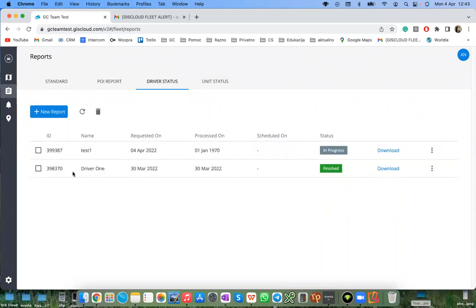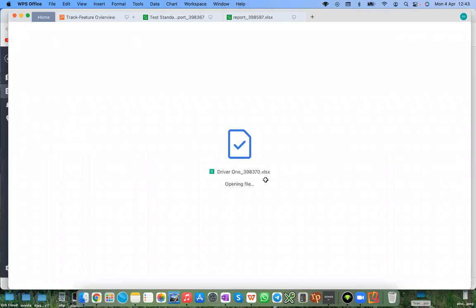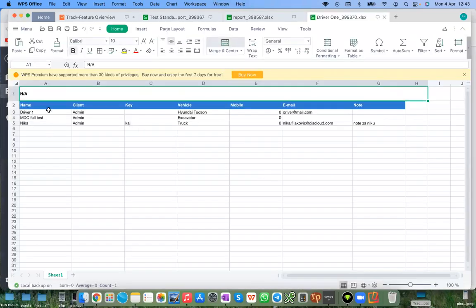And here I already created a report on the driver one, and to see what actually generates in this report, I will open it. So now you can see the name of the driver and some other information that you are able to add in the settings that Antonia showed you.